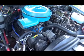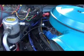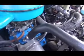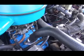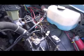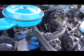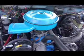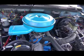All the rest was kind of straightforward. I never put a vacuum advance on the distributor yet. I'm going to just try it like that, and then we'll see what happens. I used that port there that's supposed to go to the distributor, that vacuum port. I use it to turn on the switch to propane for now, and we'll see what happens later. But yeah, I'm happy I did it. It took a little while because I was just working at it part-time, but I'm really happy with it so far. We'll see how it drives.